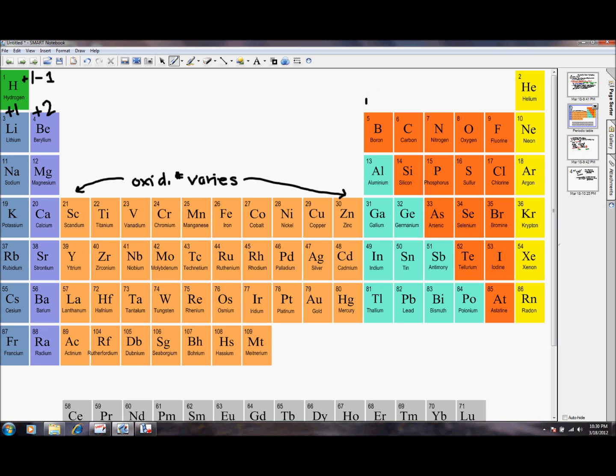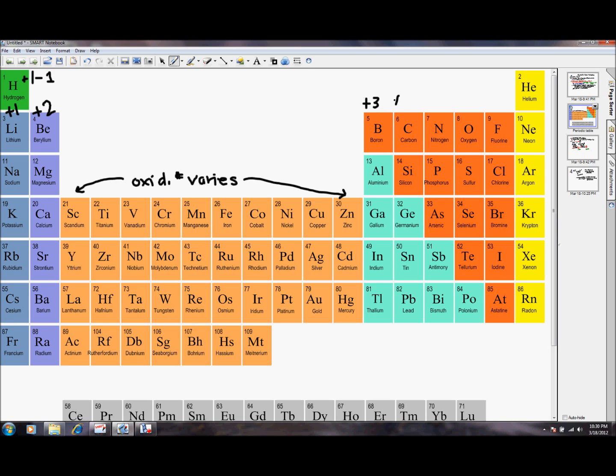Okay, the boron family. Remember, this is where we start getting the split. These families are not all metals or all nonmetals, except for halogens and noble gases. So boron is a metalloid, but boron is on the nonmetal side of the stair-step line. So it tends to take electrons, right, or share electrons, but it's a little more complicated. We actually find boron does something different other than giving and taking electrons. We'll talk about that in a minute.